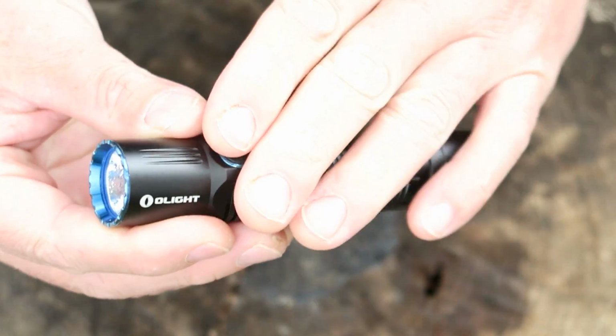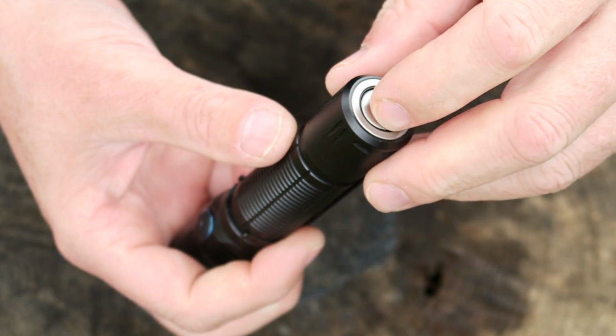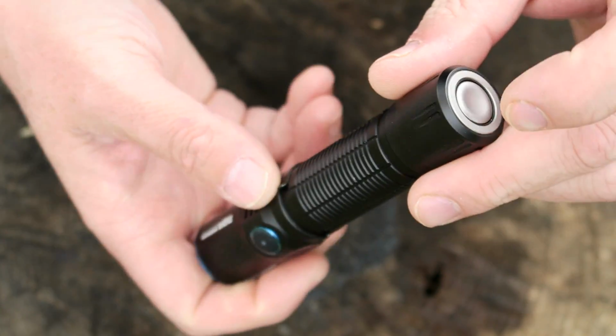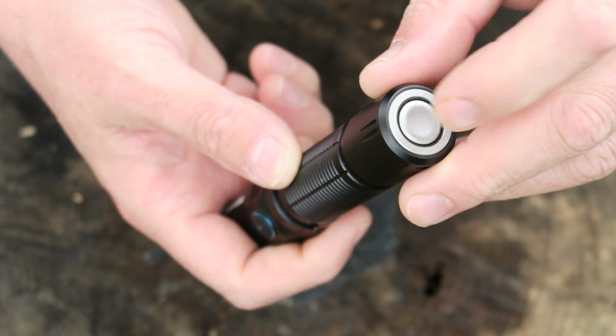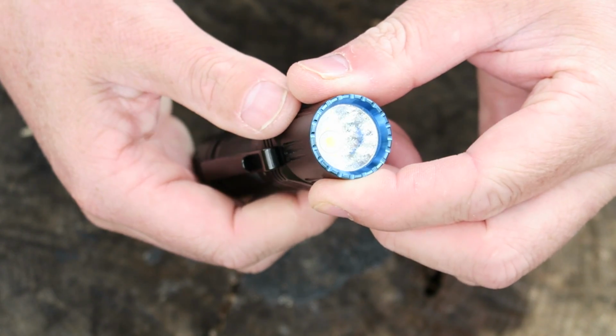Again, you get your simple operation that you're used to from the mode button. Tail switch is more of a tactical feature on it. Again, it's the Warrior, so I would have liked to see a little bit more tactical tail switch on here and a little bit more of a tactical bezel on the front.